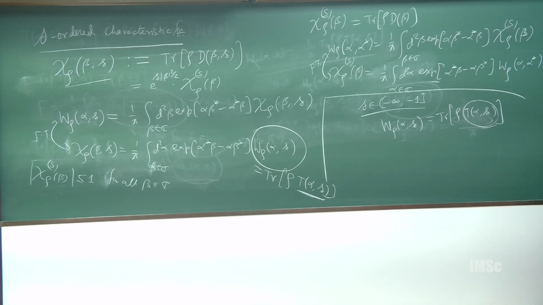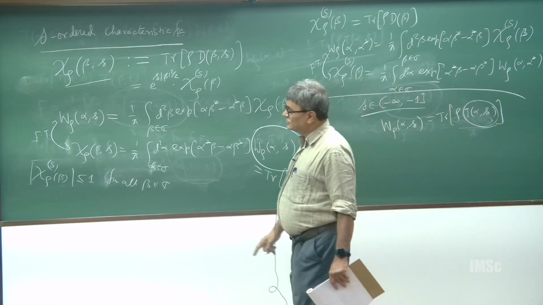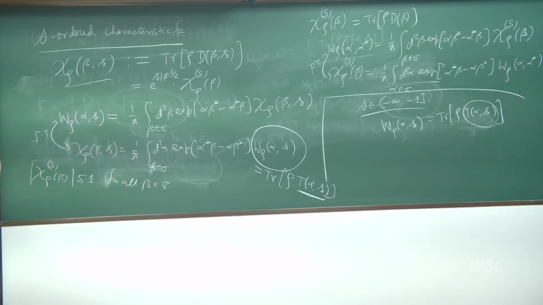So I think 1, because the trace is 1 and all are positive. No, you should look at here, all are positive, fine, but what is the maximum eigenvalue here it can have? Yeah, 1 only, for given S, S less than minus 1. Yeah, that is true. So all values are positive and they sum to 1. But what is the maximum eigenvalue this operator can have, as a function of S?